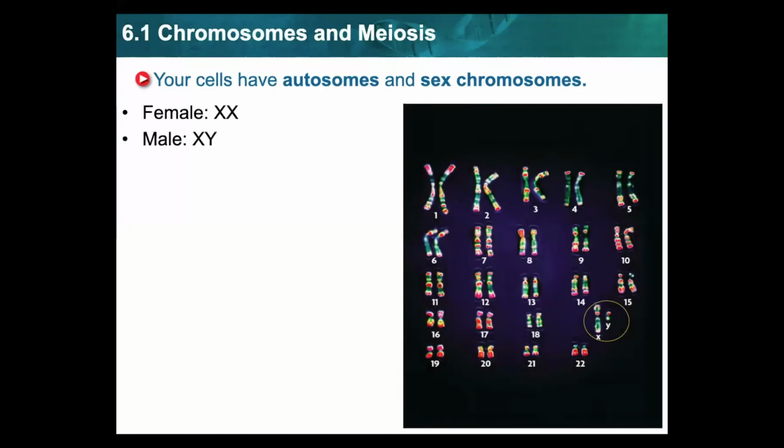Now, sometimes mutations can happen with sex chromosomes, where you could have XXY, which means you get 2 X chromosomes and then a Y chromosome. What would you be in that case? Well, if you have a Y chromosome, you have male characteristics. Anytime you have a Y chromosome, you are a male. So whether it's XXY or XYY, that's always a male.